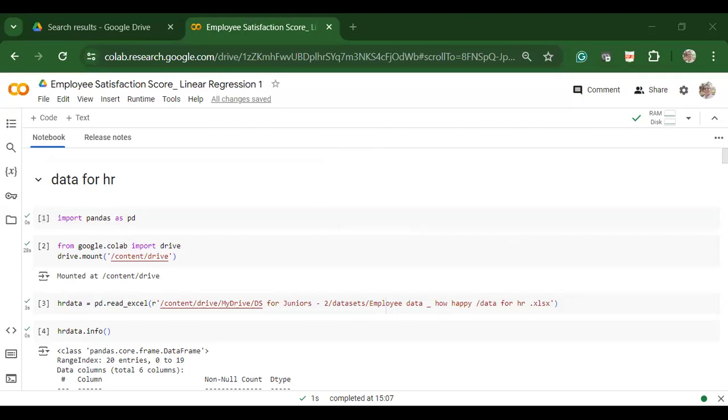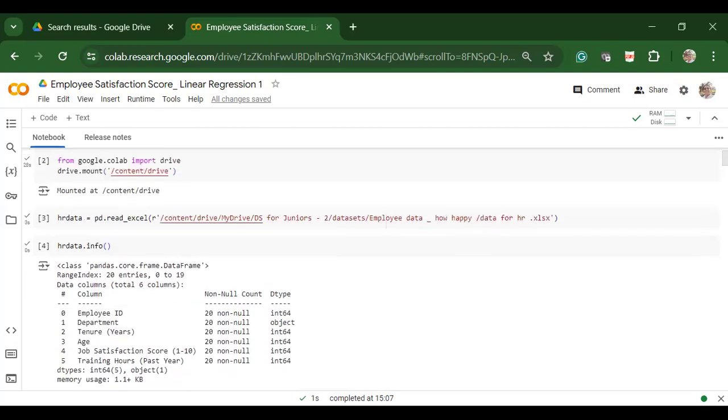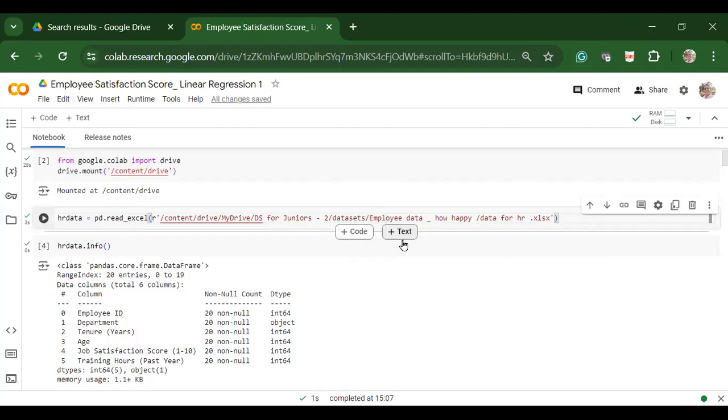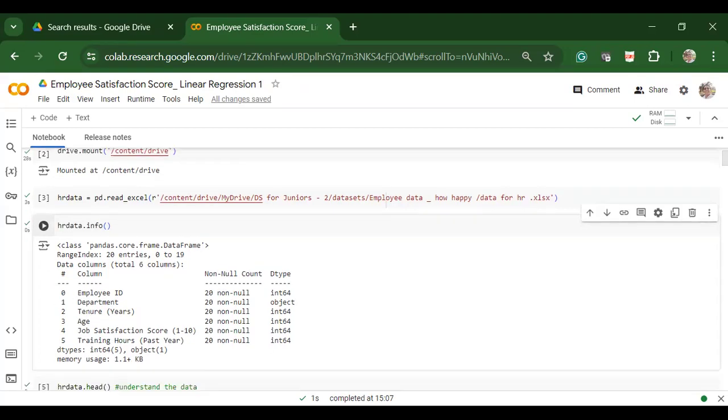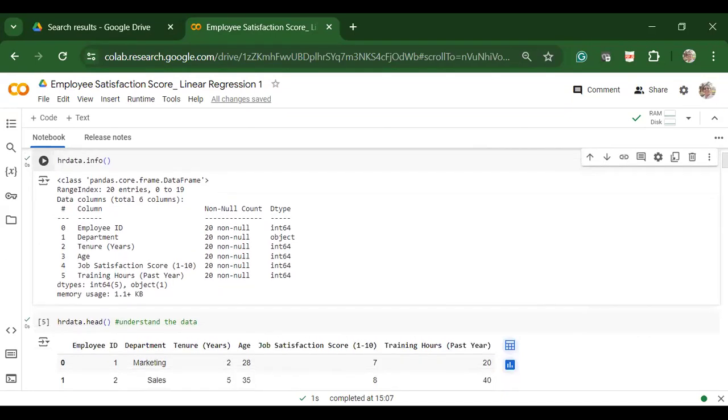So here I have the data in Google Colab, and the great part with Colab is that my data is in the drive and I can just import the data in. I know you've seen the earlier video where details of the code have been shared with you. So I'm assuming you know how to work with Google Colab. So when I bring in the data, what do I find? I find that the data has 6 columns and just 20 rows of information.